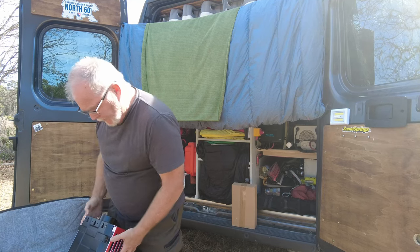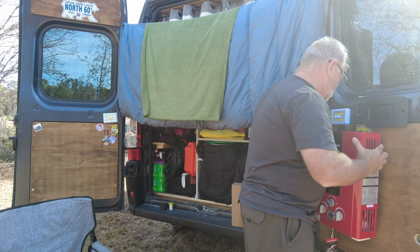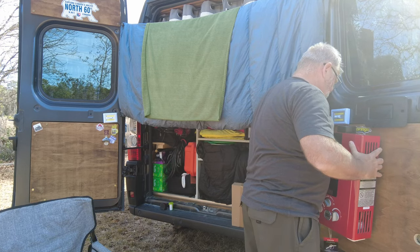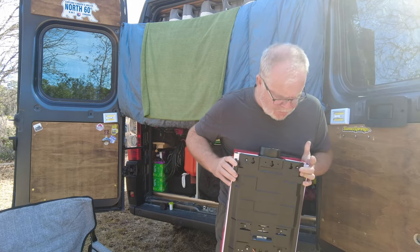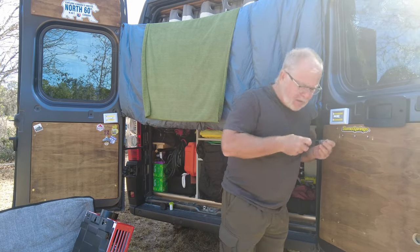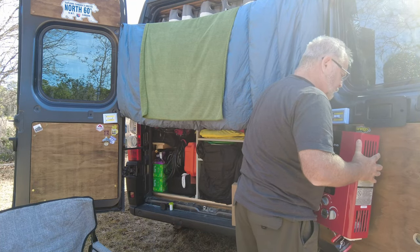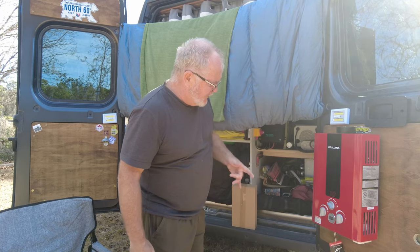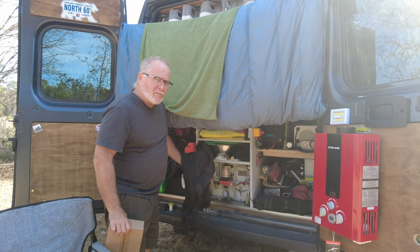Spare parts. Okay, because I already had the screw set up on this one, it's simply a matter of hanging it. Oh yeah, there's a screw on this one that's maybe out a little bit further, so all I have to do is back off this one screw a little wee bit. There we go. Now I'll just set the two screws down here and it's installed. It's pretty simple. And then, of course, like you've seen before, I grab all of my connections off of these contact points here, and I'll show you what I got going on back here in a little bit.